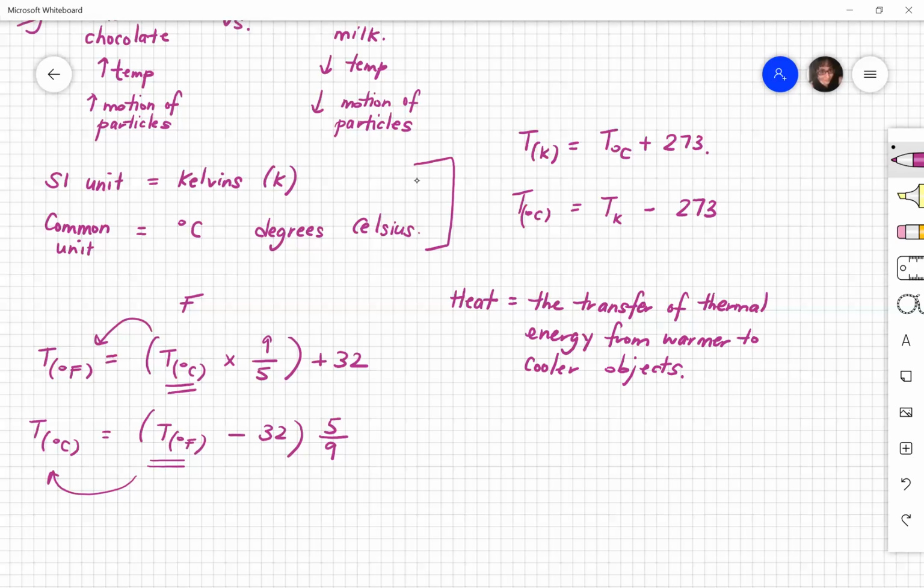In terms of thermal heat transfer, remember that with this transfer of thermal energy, that can be done in a variety of ways. You might remember this back maybe from grade 8 or grade 9 or something, in terms of these three terms: conduction, radiation, and convection. So know the differences between all three of these. And that brings us to the concept of specific heat capacity.